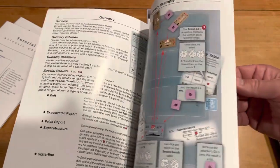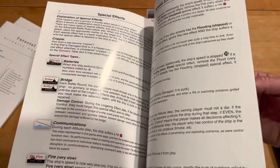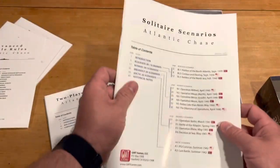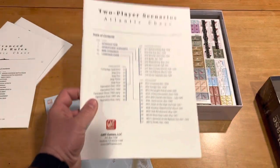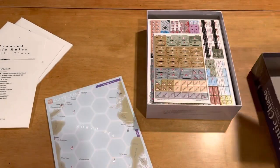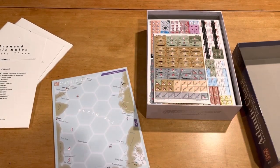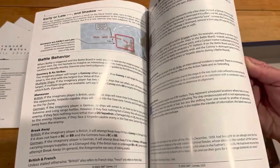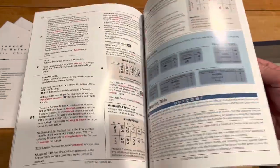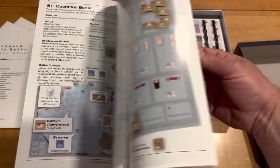I'm not going to necessarily jump right into the advanced battle rules until I learn and understand the game, then I would take a look at reading them. And then the solitaire scenarios — which is the key right here, because this is what's going to drive me. I'll probably never get to play this with two players, so the two-player scenario I'll kind of just thumb through. I think there are 15 different solitaire scenarios in here, which is more than enough for me. If you think about the number of scenarios that are usually part of GMT games, usually you get three or four, but this has a ton of stuff — there is a lot to digest here.